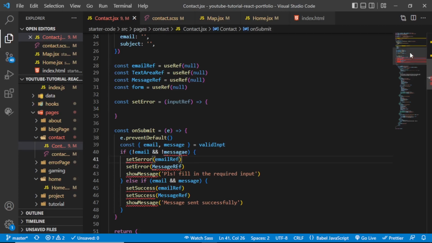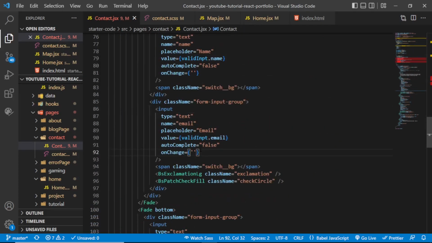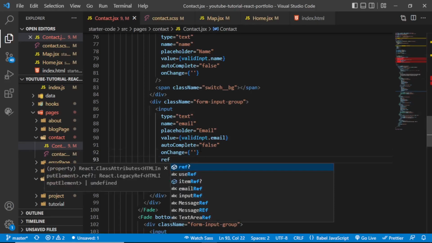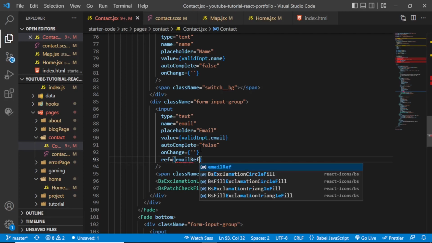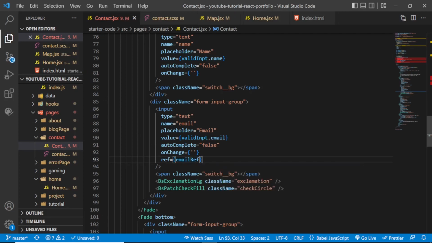So for example, we select the input with the ref value, like so, and pass in the email ref, because that is how we can select any DOM element with the useRef hook. So we are going to select the email input, and we are going to use it to target the parent element of that specific input.